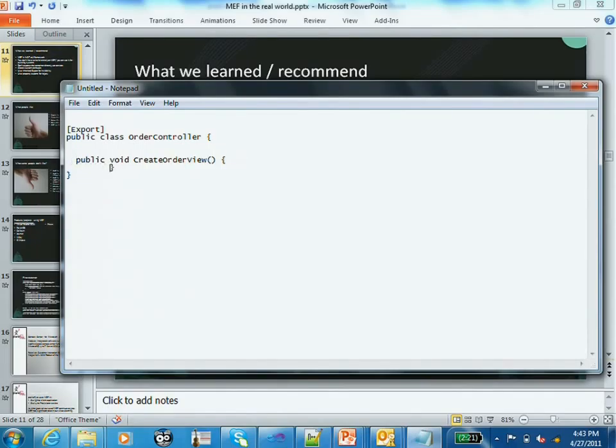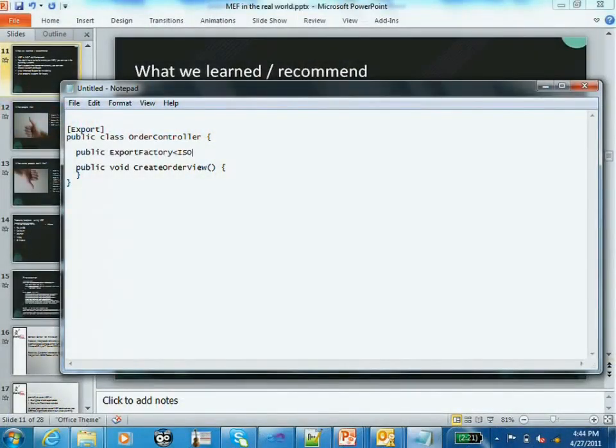Actually, we'll pull this back. Okay. What's in there doesn't matter. So what I want to do is, I want MEF to help this OrdersController and give it a factory such that whenever it wants to create one of these views, it can do it. So in MEF in Silverlight, what you can do is say, I'm going to take in an ExportFactory of, let's say, IOrderView. And then what I can do is put an Import attribute on it.